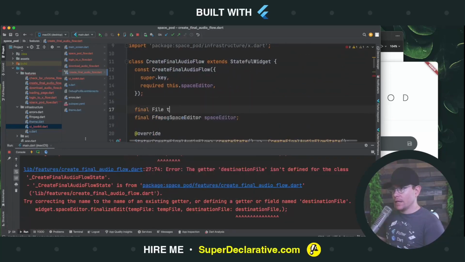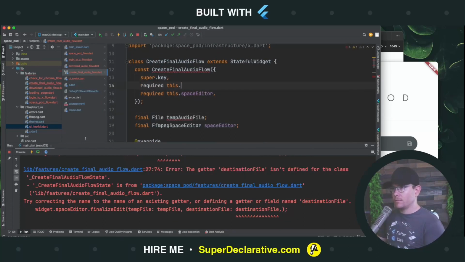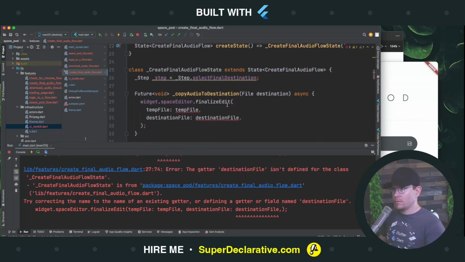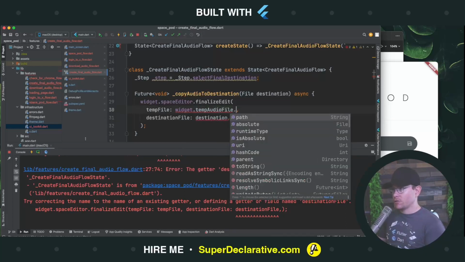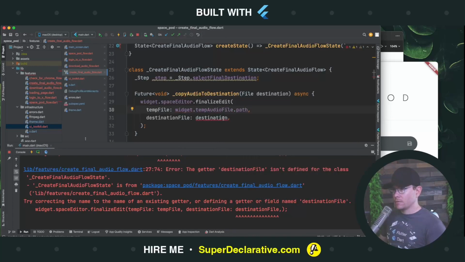We'll also need to take in the temp audio file. And we can say widget temp audio file needs to go to destination. Okay, it wants that as a string. I guess it wants both of those as a string.